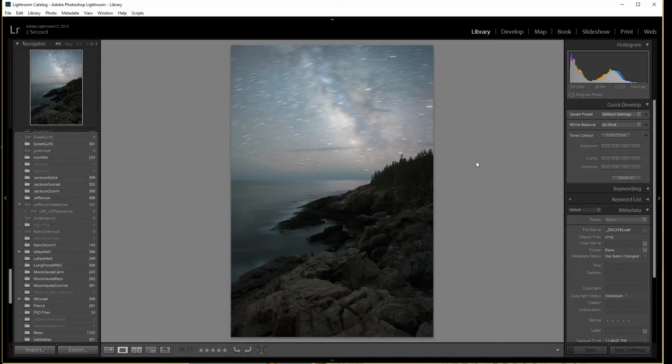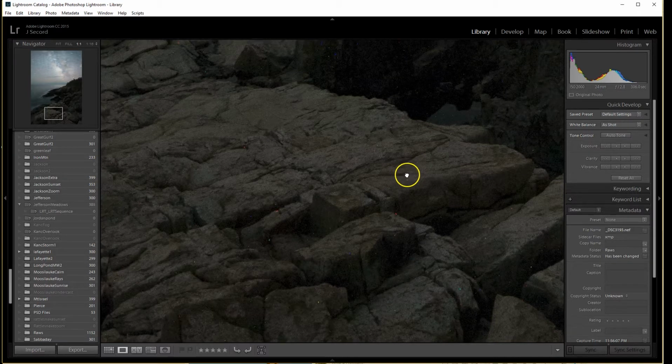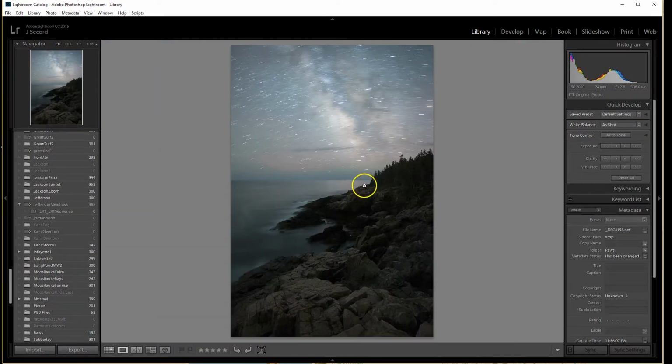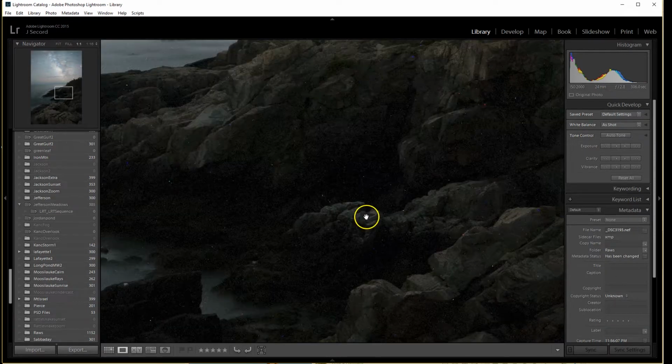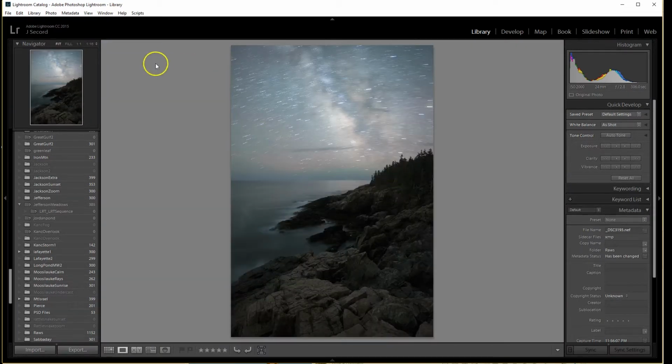By dropping the ISO down, you're going to get a cleaner image. And obviously, by doing a much longer exposure, you're going to pick up a lot more detail. This is what the photo looked like straight out of camera. Quite a bit brighter, definitely quite a bit cleaner. As far as noise in the foreground, there's going to be some because you're shooting at ISO 2000, but it's much better than taking an exposure at ISO 10,000 for 15 seconds and then just pushing your shadows a bunch. When I zoomed in here, there was a bunch of these hot pixels. I posted that video before about how to remove those, so I'm not going to be going over that.